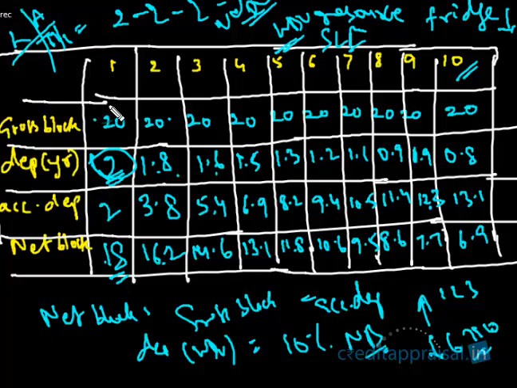So initially, even though you purchase the machine for 20 crores, after 1 year, since you have used this machine for 1 year, it's going to fetch only 18 crores. That's why you're showing 18 crores in the year 1 balance sheet. That is correct. You're not going to show 20 crores, you're going to show 18 crores. In the second year balance sheet, you're going to show only 16.2 crores. That is also correct because now you have used the machine for 2 years. Its value has further come down. So showing 16.2 is correct. Right? So every year you're going to show a lower amount.